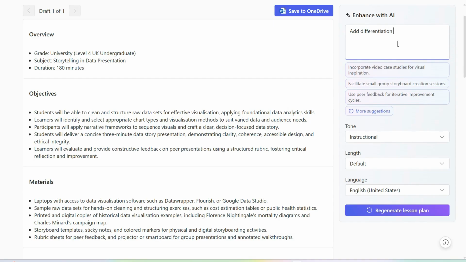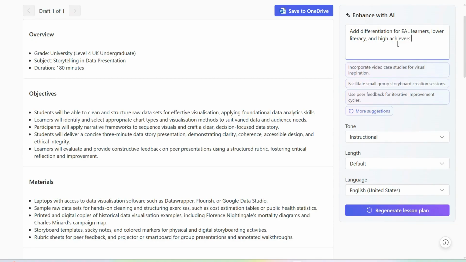So I can say add differentiation for EAL learners, lower literacy, and high achievers.